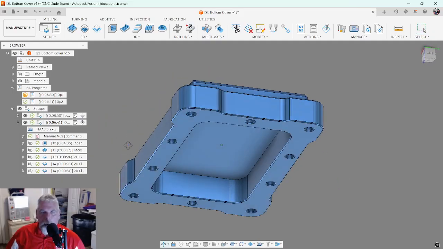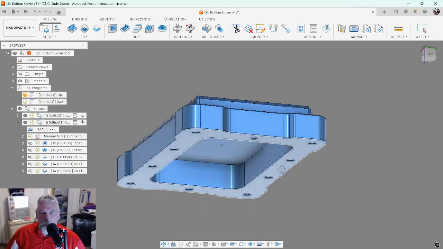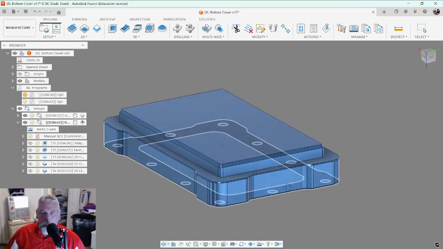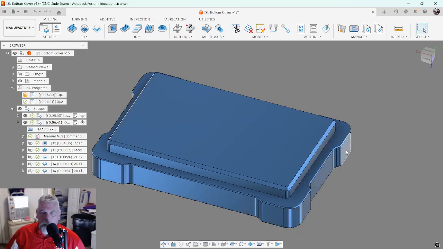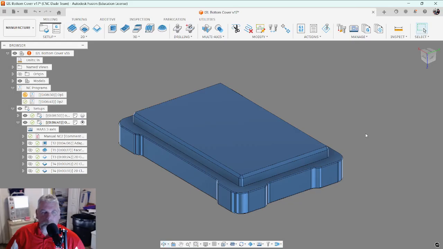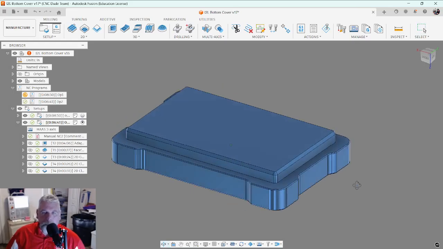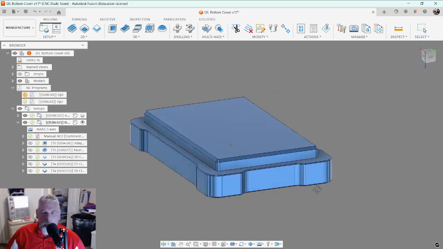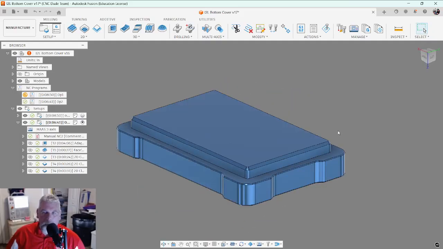I believe this part, I could set it on parallels here. And then if I put a work stop against this and clamp it against the jaw here and here, it's probably better if I had a vise to show you. But that's my plan. I could take a 1-2-3 block, put it in the machine, and get this X and Y, and the top of the 1-2-3 block is my Z, and I want to shift it to the top of the model. So I have to do a little bit of math to figure that out.